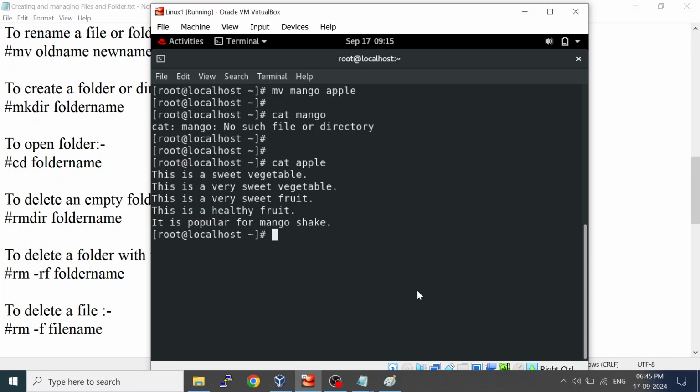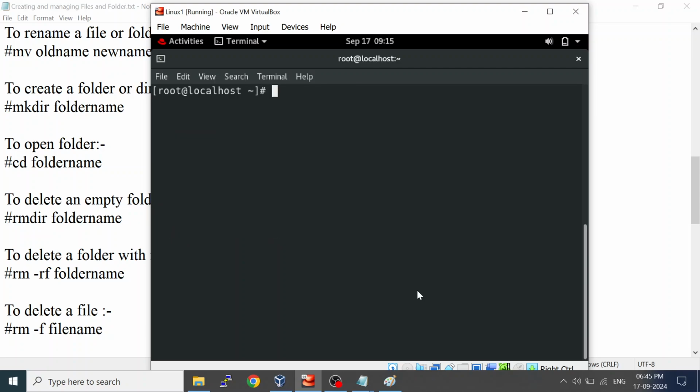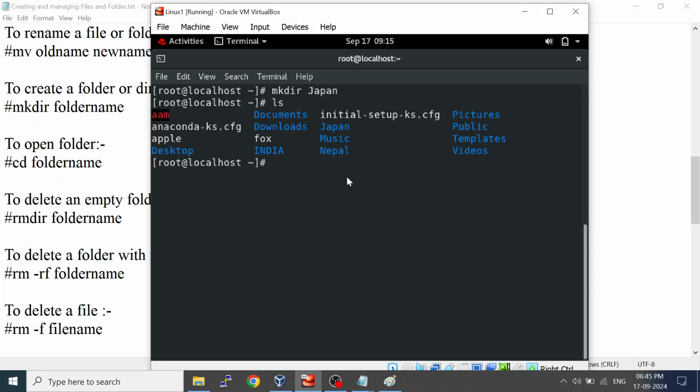Next, I want to create a folder. mkdir Japan. You see, Japan is created. I want to create multiple folders at a time.